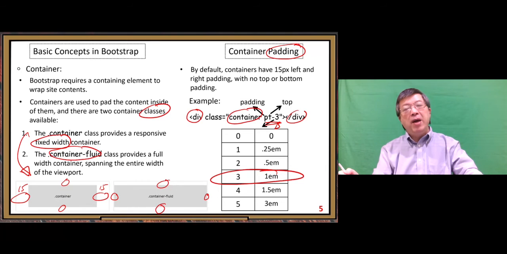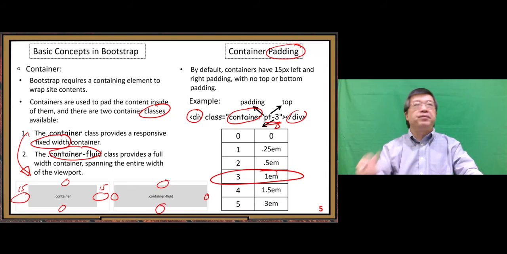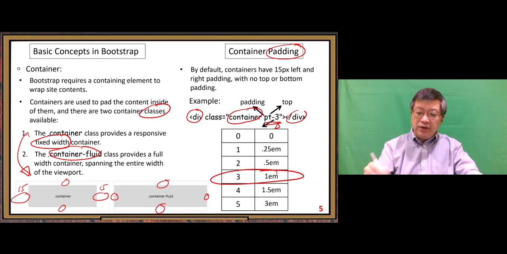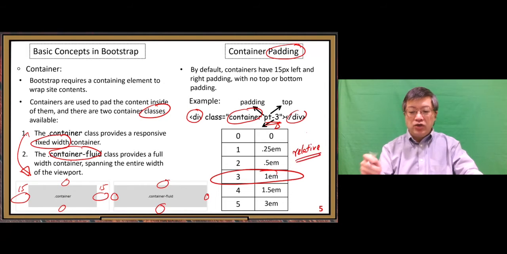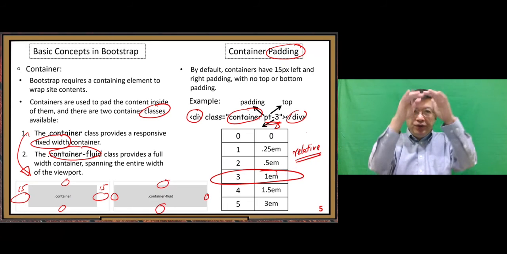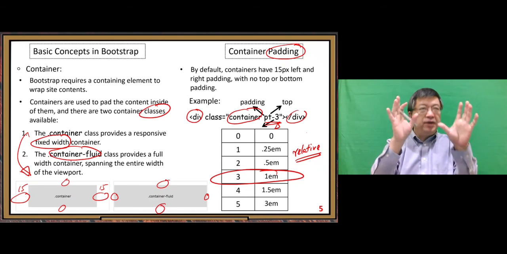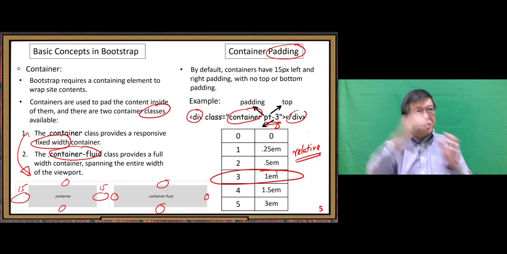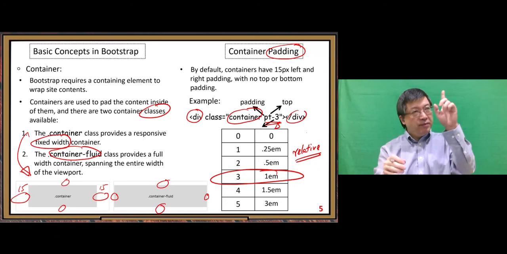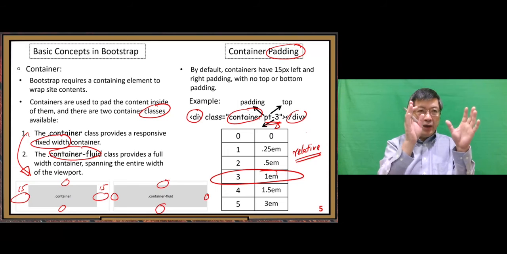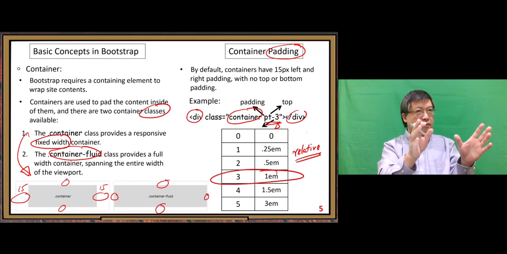I hope you still remember the space unit em. This is a relative unit, not absolute. Relative to the user's current device. Some devices are larger, some smaller, so this em means the current font.